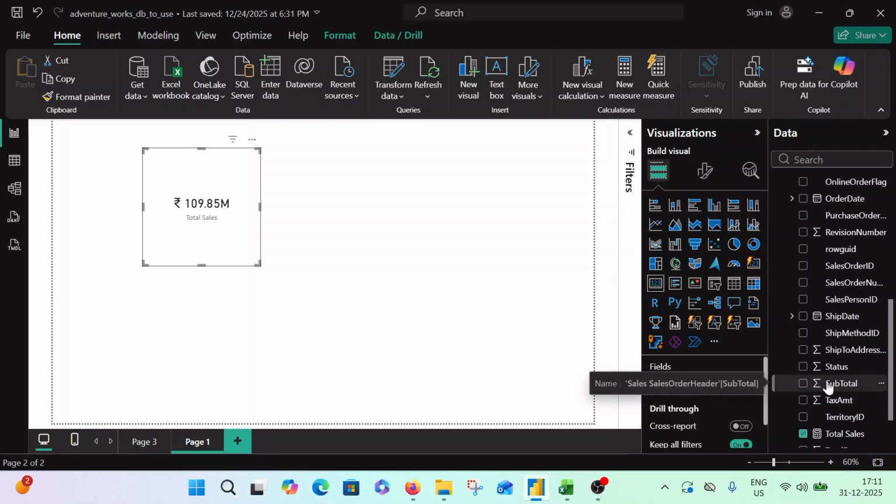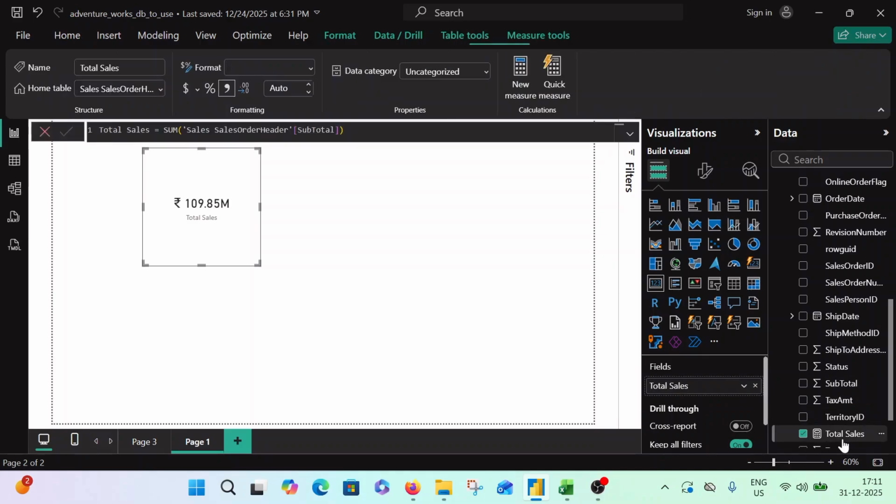I have taken the subtotal. I have created a very simple measure which takes the sum of the subtotal, and it will give you the total sales. Very clear cut, nothing much in it, sum of the column of subtotal.